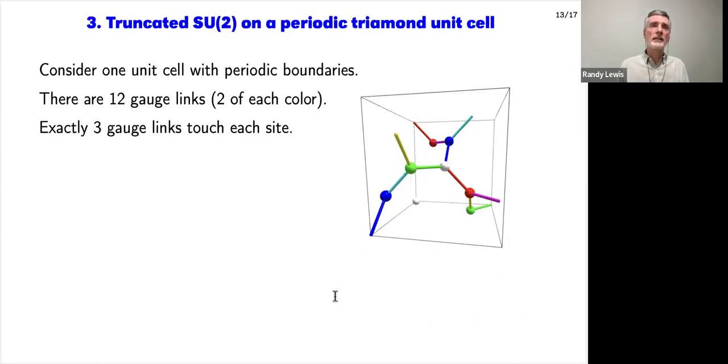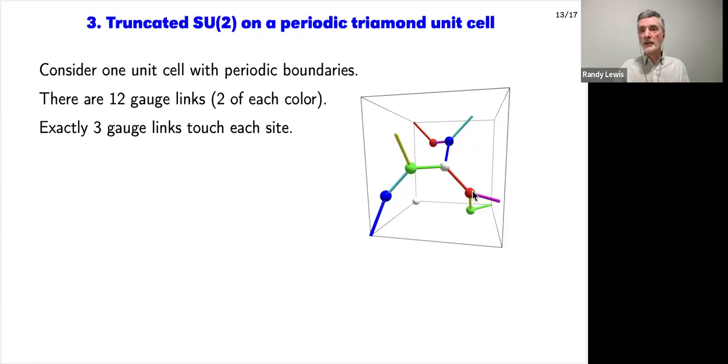Let's just look at a single unit cell, just the smallest instance of this triamond lattice that I could imagine, and see if I can really have my intuition firmed up. So this is what 1 unit cell looks like. Once again, it has 3 gauge links at every site.